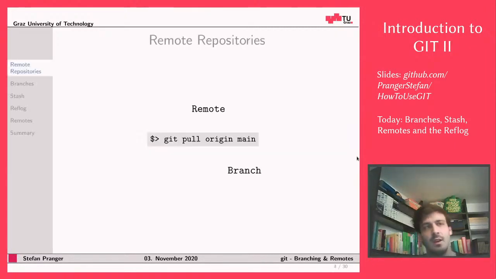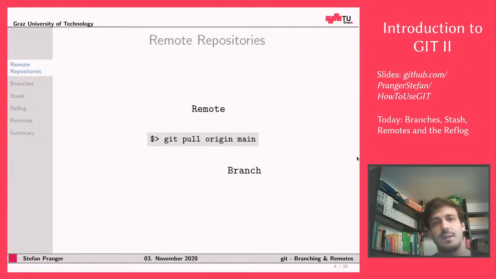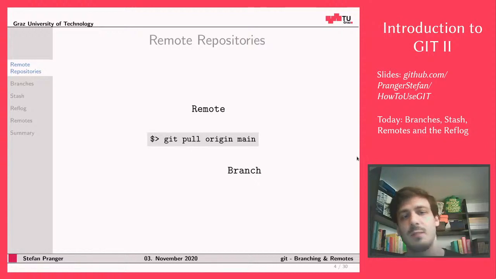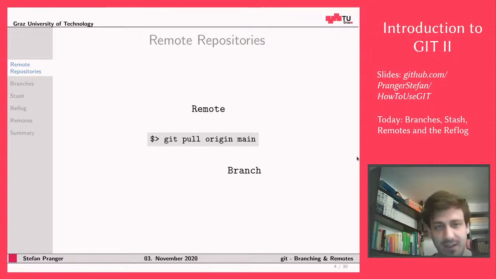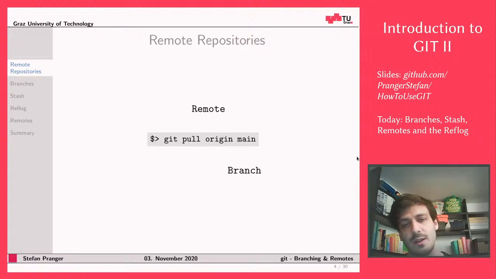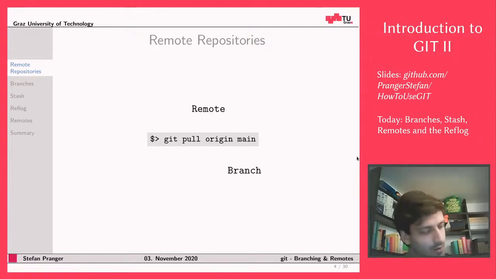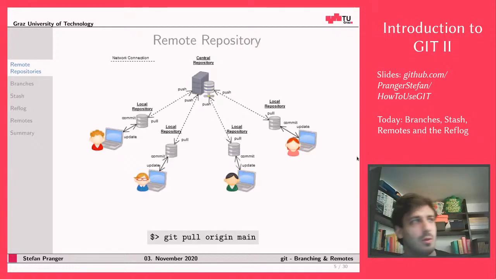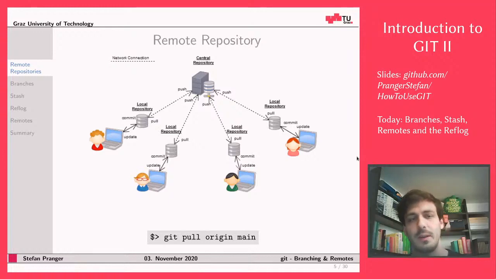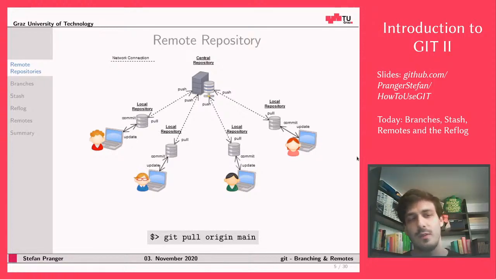Those familiar with Git are definitely familiar with the command git pull origin master - I've renamed it here to main. We're going to break down what this command consists of: we're interested in what the remote is - in that case it's origin - and what the branch is - in that case, main. Let me pull up the graphic from yesterday. Yesterday we only looked at a very small part, which was your local machine. Today we're going to take a bigger picture look at what's happening when you push things to a different server and how you work with your colleagues and your team, because that is what Git is mostly about.